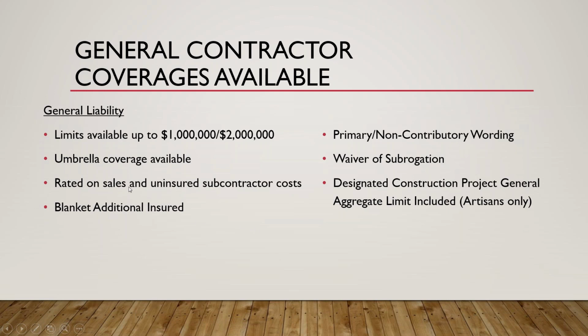Again, it's rated based on sales instead of payroll and uninsured subcontractors' costs. And that's where you want to be careful as well. You need to make sure to ask if they use uninsured subs, because when an audit is done, that's when that's discovered, and a lot of times they'll get hit with the larger AP for the audit. If we knew up front, then that can be avoided. That can be a real problem.